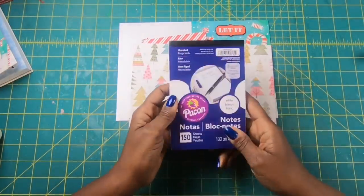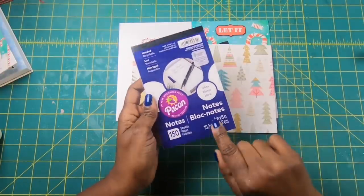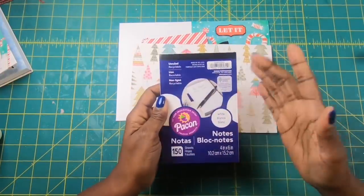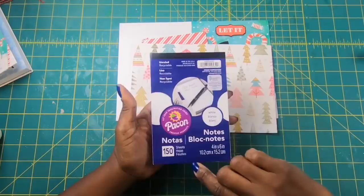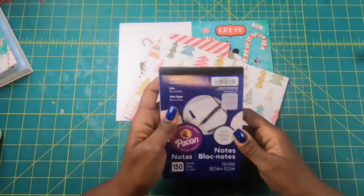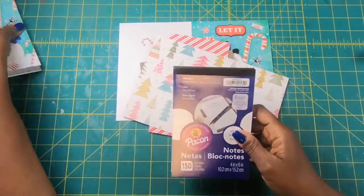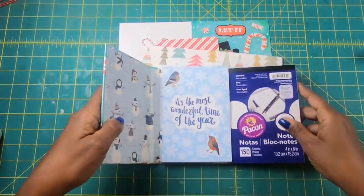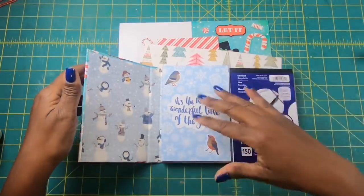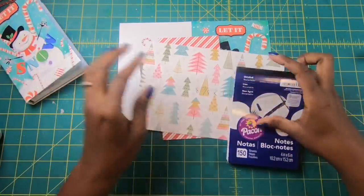And then I have these wonderful little Dollar Tree books. They're 4 by 6. You can probably find something comparable at any store, but this one has 150 sheets, so it's perfect for the inside of this little book. And we are going to use this as the inside filler for this book, and I'm not going to remove any of it. We're going to put all 150 sheets in this project.